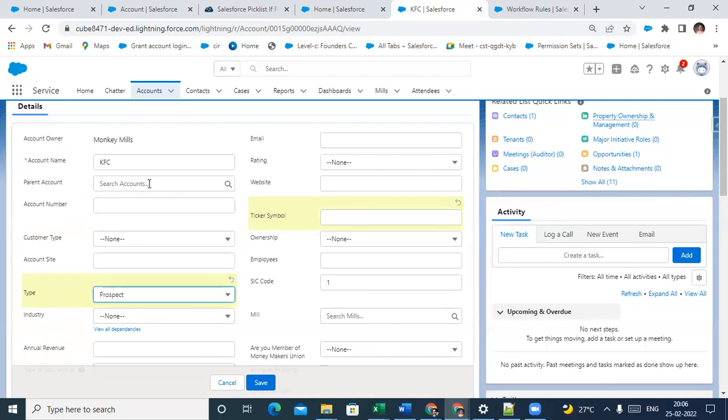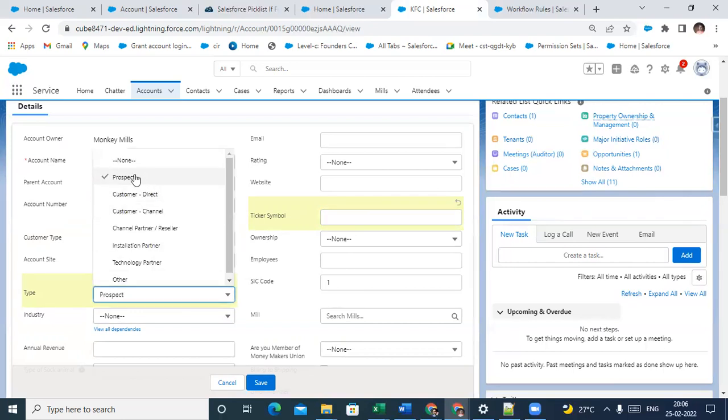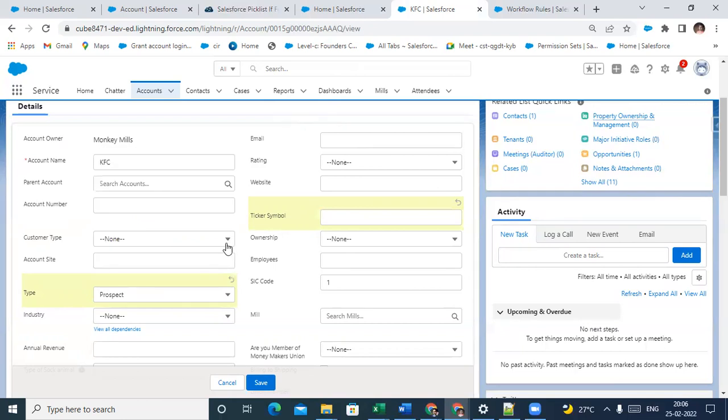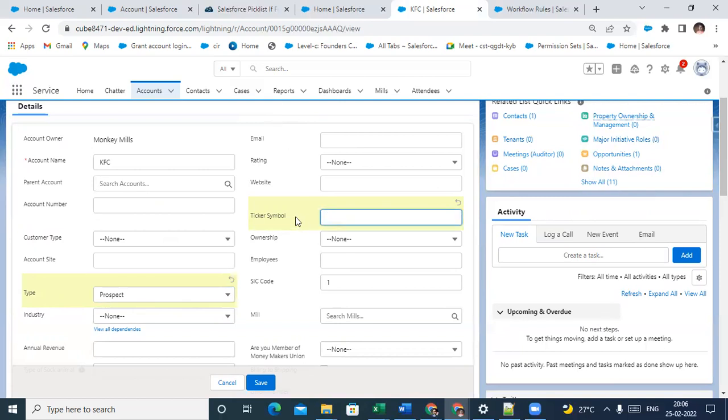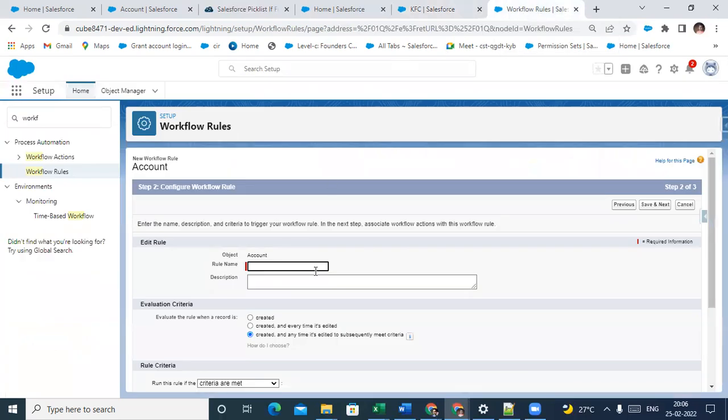So I'm going to do it with respect to this particular field value. Here you have the prospect field value. Your client says if the type value is prospect, then ticker symbol should be automatically updated with the alphabet P.